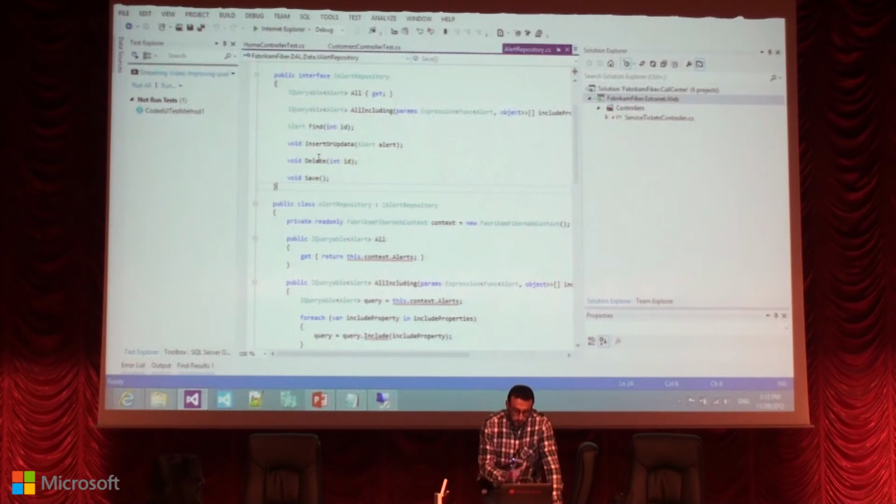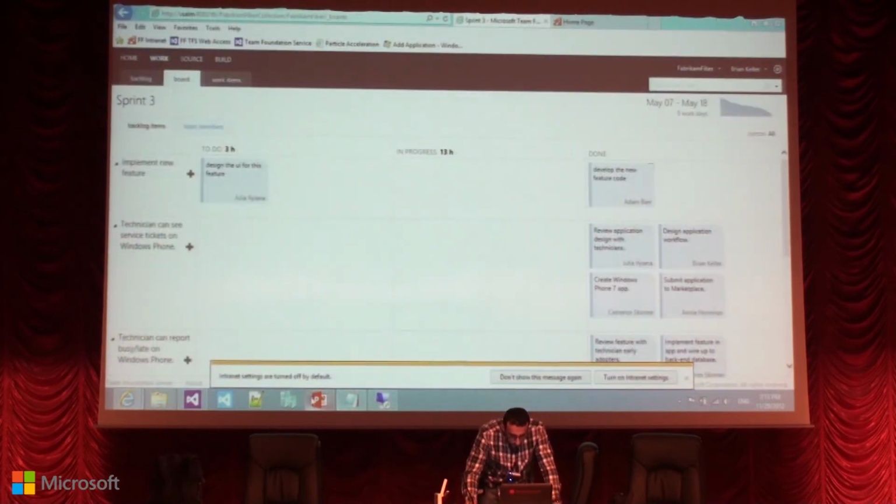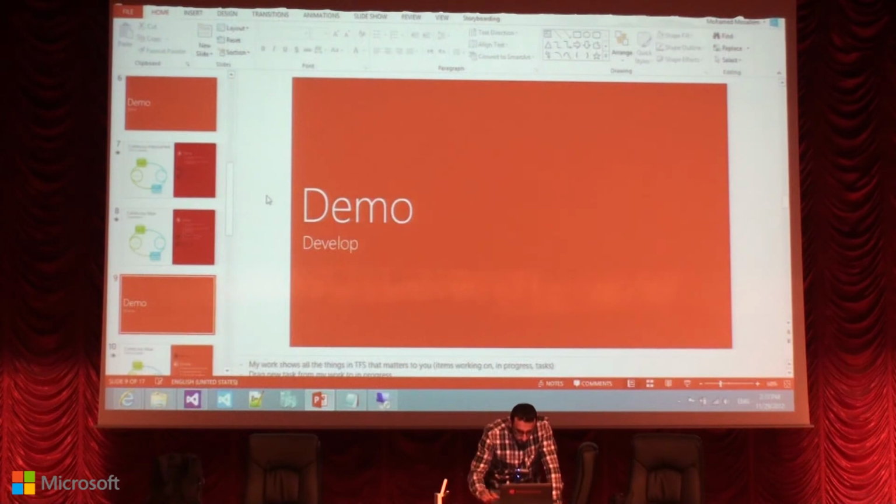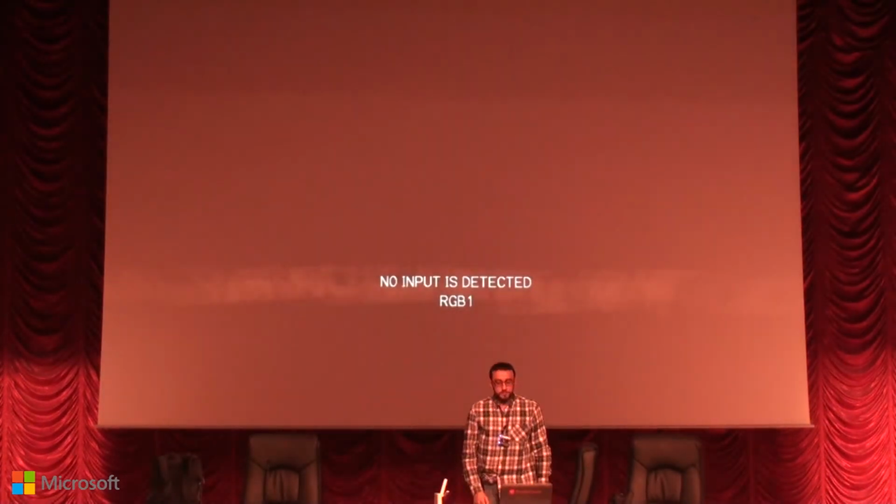There are also a lot of small tweaks in Visual Studio and a lot of features that we don't have the time to cover. So let me get back to the PowerPoint.